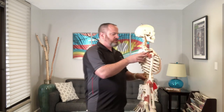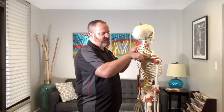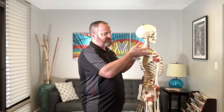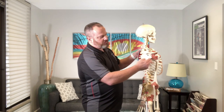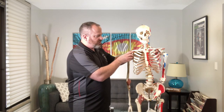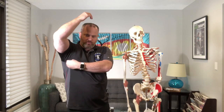Just to show you where these muscles are: the supraspinatus is right on top of the shoulder, right in this groove — the supraspinous fossa. This is the spine of the scapula, so supraspinatus is above the spine. Then we have our infraspinatus right down here, teres minor along here, and then on the underside of the scapula — between the shoulder blade and the ribs — we have the subscapularis.